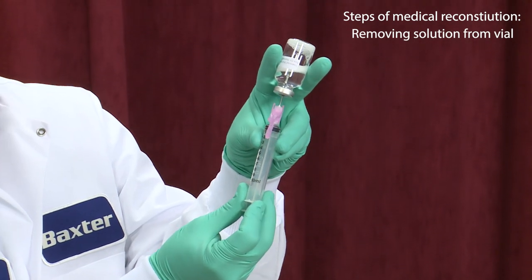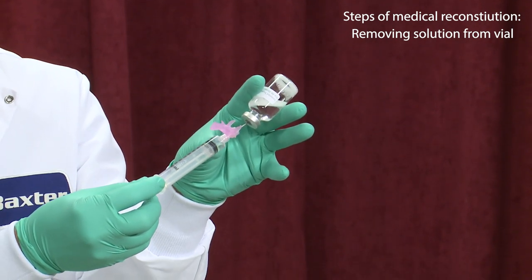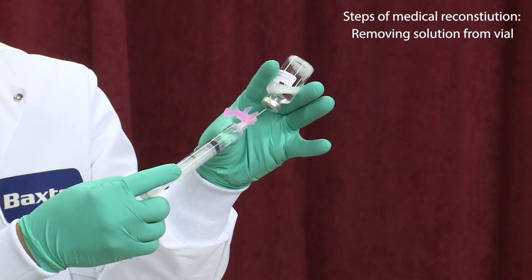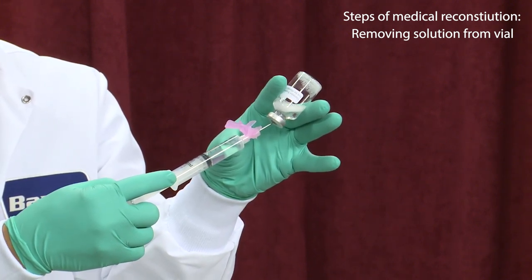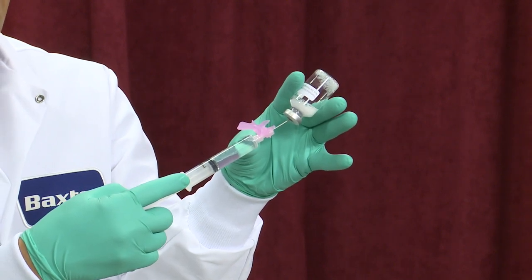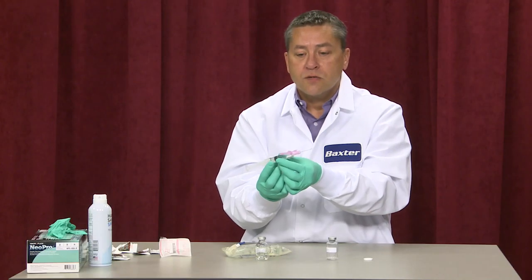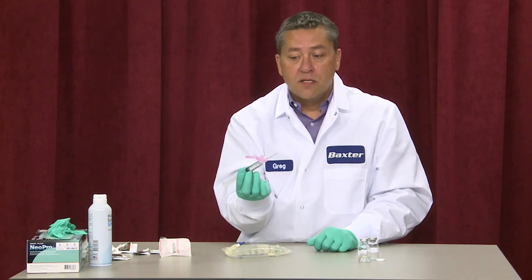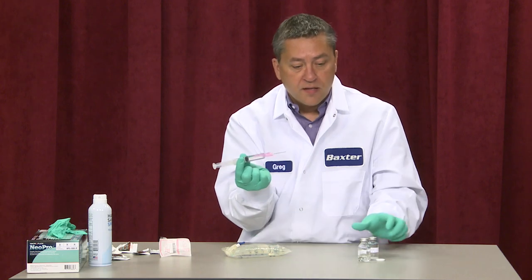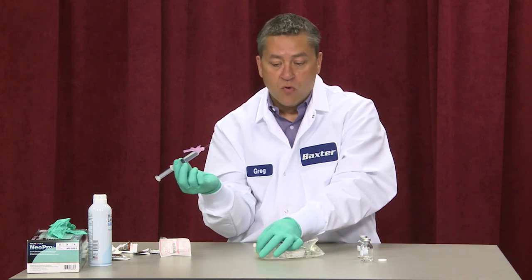Now I'm going to withdraw our solution — just removing a little bit of the needle, not blocking it, and removing the solution. It takes some practice because it is a little awkward. We have to be aware that any time that needle's exposed, there's a potential for contamination. There's our solution. Now it can either be delivered to the patient as a syringe, or — more commonly — these are really concentrated and we need to dilute them by placing them in these bags, then it's delivered to the patient over an hour or a couple of hours.